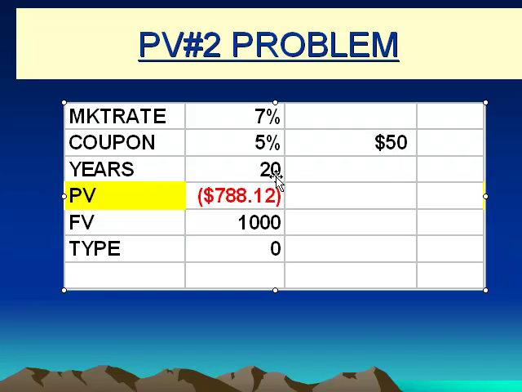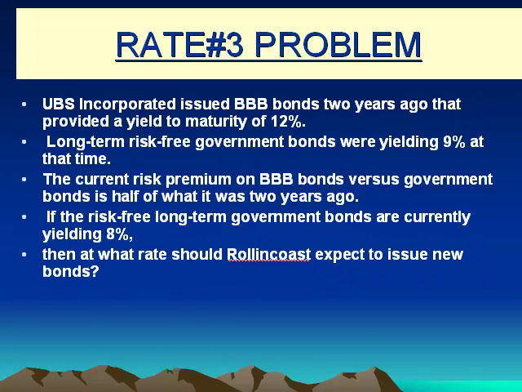It's 20 years now. So you click on the present value function, enter the market rate as 7% or 0.07, and the net periods as 20. Future value is a positive $1,000. Type is 0, and in the payment part of that window, you'll enter $50. It'll give you a present value of $788.112. That means that bond is worth $788 if you're to earn that 7% interest rate and hold it till maturity. That's how much it's worth as of today. So similar to problem 1 again.